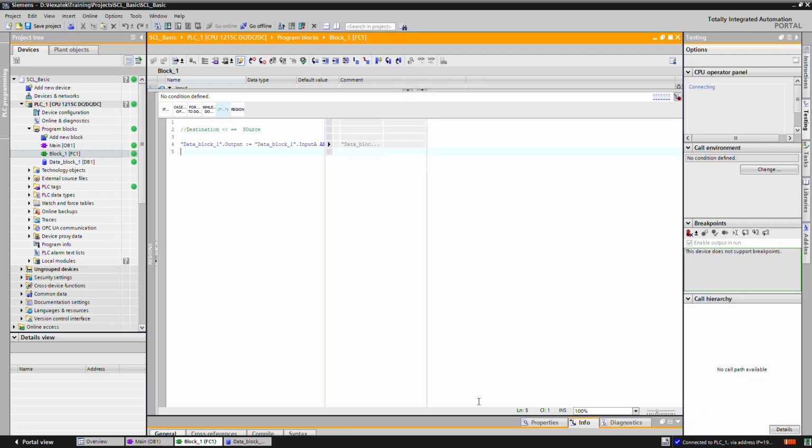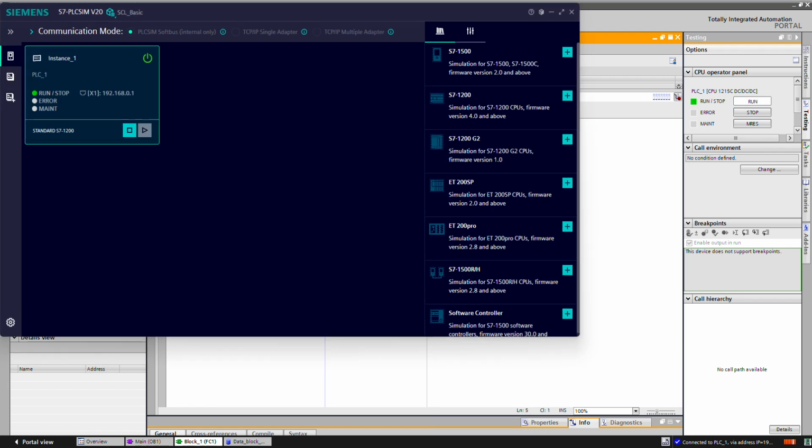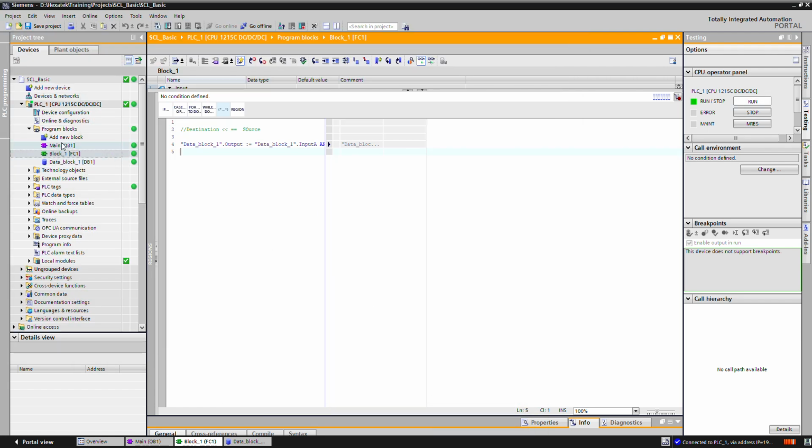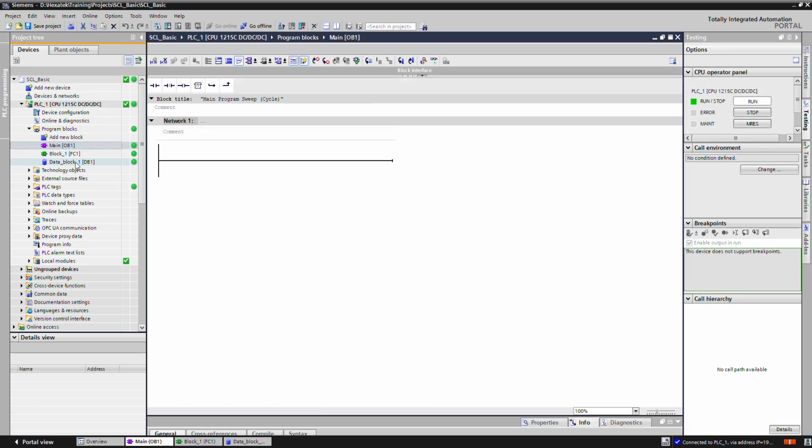So we have downloaded, the PLC is in run mode. One more thing, we have to call this function into the main OB.